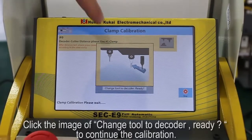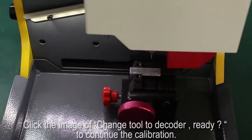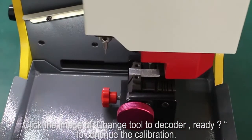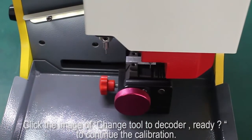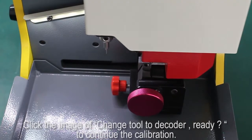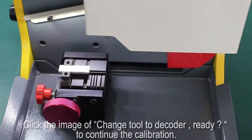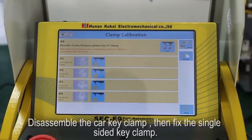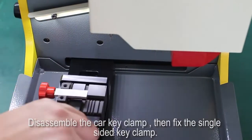Click the image of Change tool to decoder, ready to continue the calibration. Disassemble the car key clamp, then fix the single-sided key clamp.